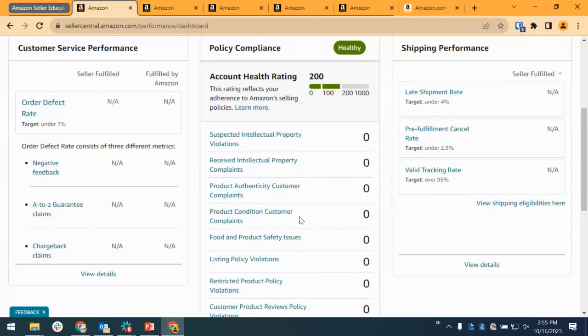So the shipping thing I was saying is over here, shipping performance. You see the most right-hand column is only for seller fulfilled. If you are using FBA, Amazon is responsible for all the FBA shipping metrics, so it won't appear here. All your shipping performance will be for seller-shipped orders, meaning that you fulfill yourself. The valid tracking rate, BTR, late shipment rate, etc.